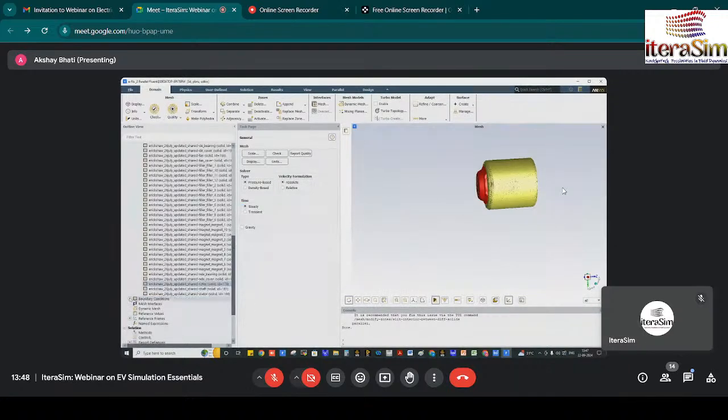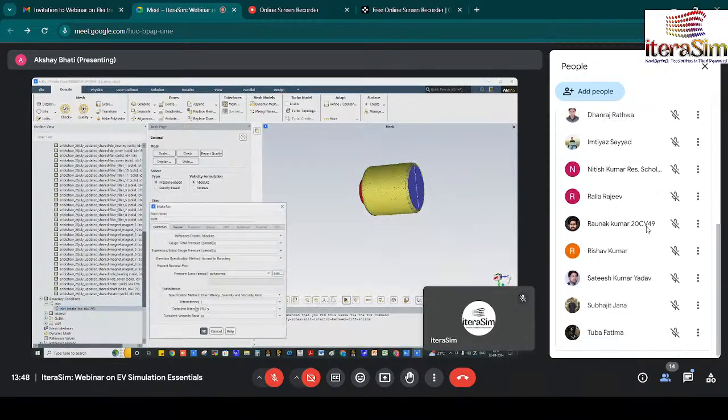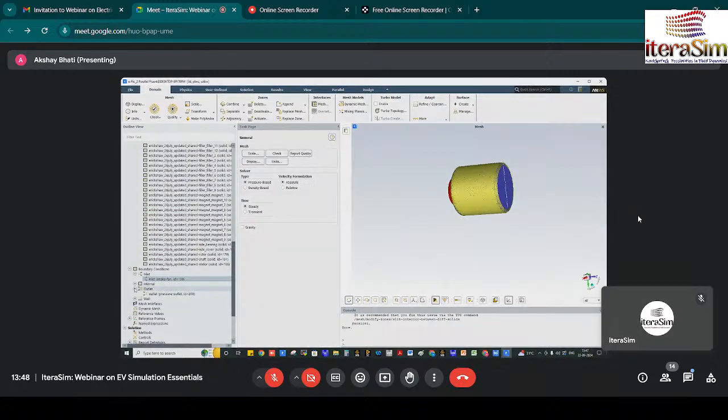In the boundary condition, there is an inlet and an outlet. In the inlet we have the fan, so we give the intake fan condition there. At the outlet we give pressure outlet only, because it is ambient.